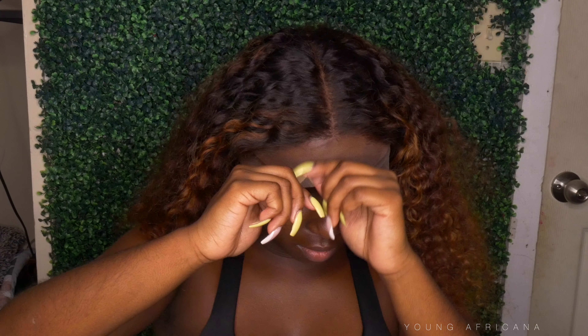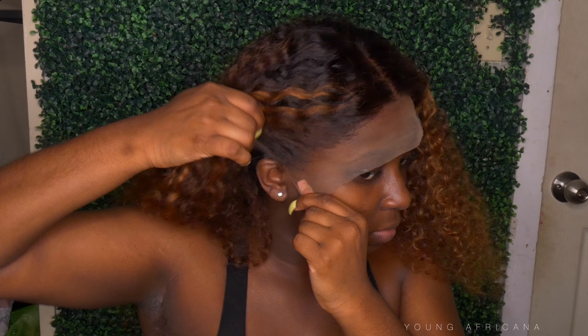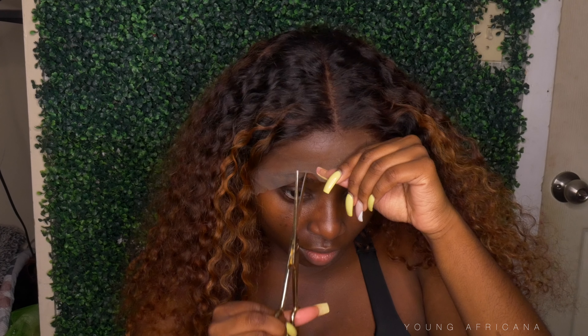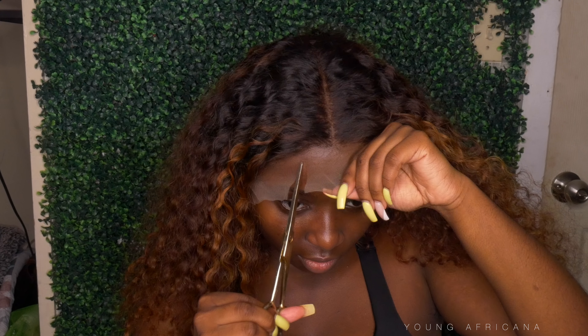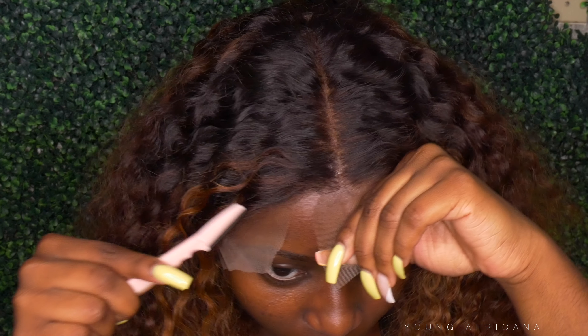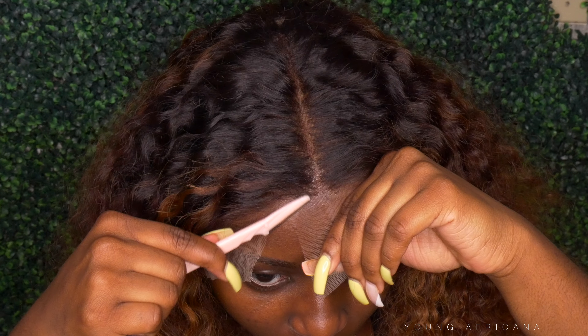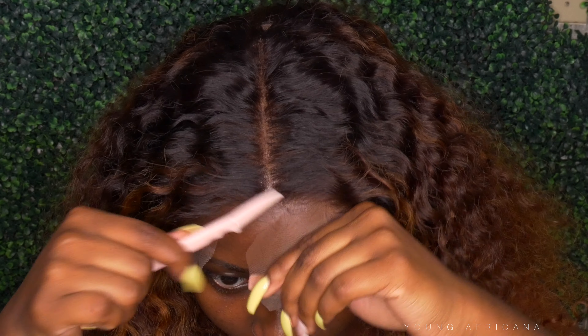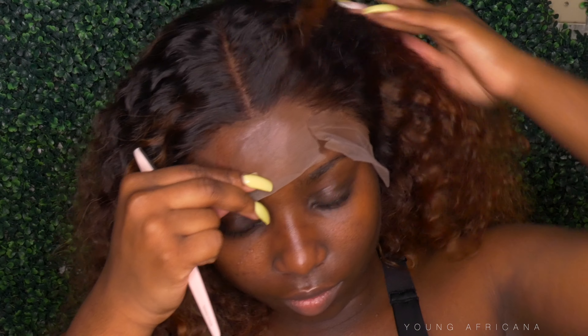So now that it is dry, I'm going to go ahead and place my wig on top of the glue. You want to make sure that the hairline in general is in front of the glue rather than behind the glue, because it's very hard to clean up glue. So you want to make sure that it's in the front of it — if you have any pieces that you need to glue down, you can do that instead of trying to clean up the glue. Now what I'm doing is I'm cutting some slits into my hair and working in sections. I'll be using my eyebrow razor just to cut off that excess lace, because I want to make sure that it's nice and hair-like looking. The eyebrow razor helps you have a more natural, jagged look when cutting the lace than cutting it straight across.